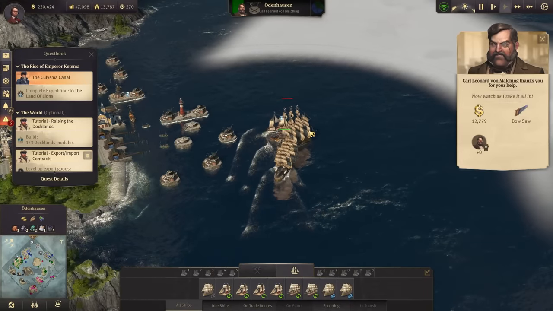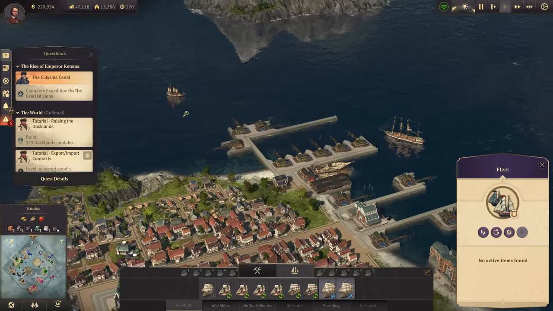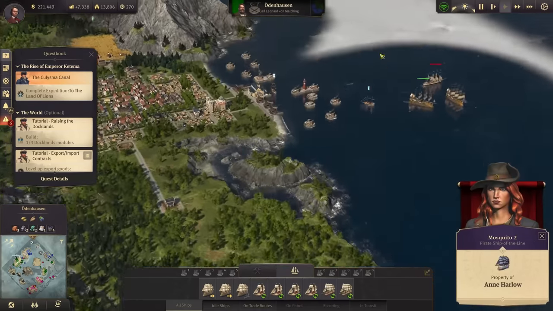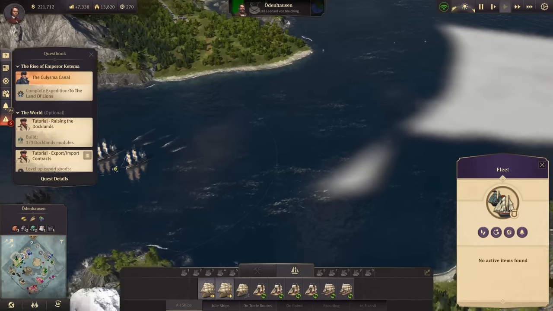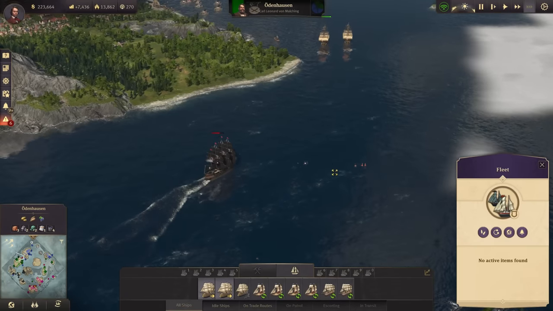There you go. We get some reputation, we get the bone saw, and we get the 12,000 credits that I like a lot. Let's get my ships back home. We are already being chased by the next pirate ship of the line. Let's destroy this one, because it's already at almost half health. And perhaps we do get some item back again.